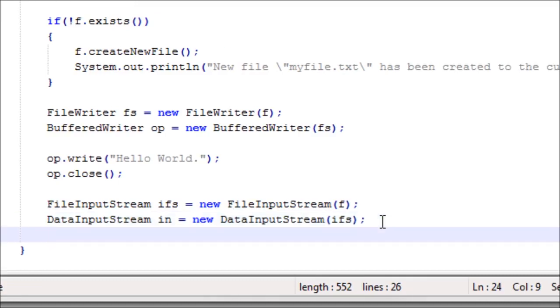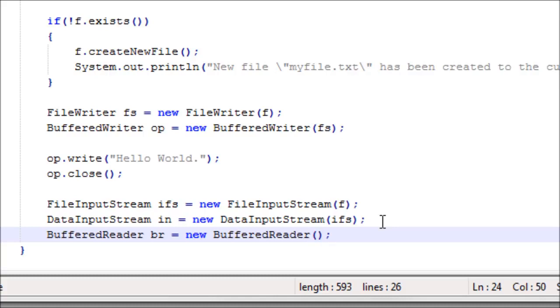So we have to have another object called BufferedReader, and let's put br for the variable equals new BufferedReader.